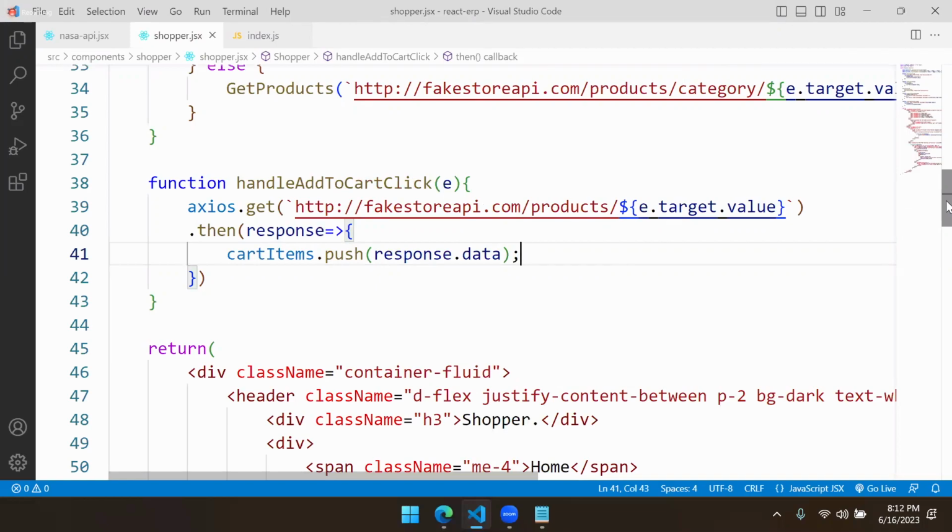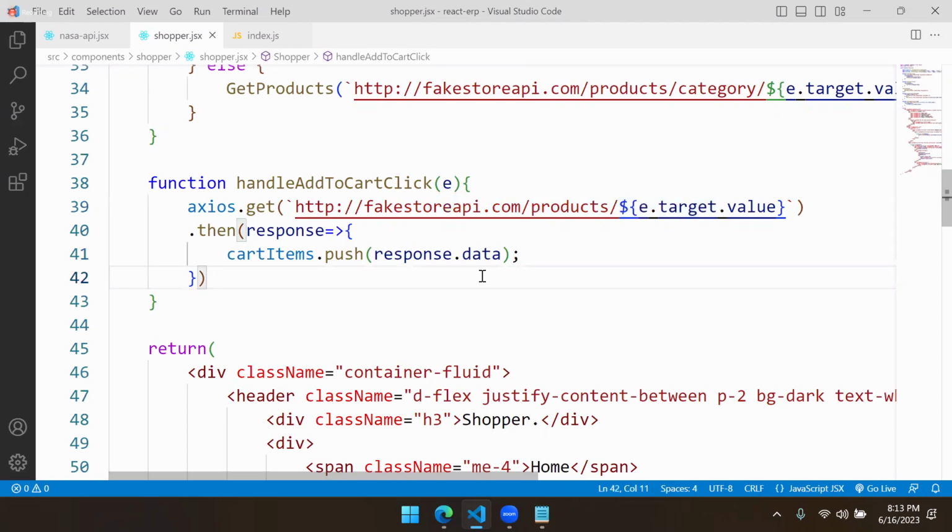Roughly, this is not yet done. We are just pushing. That means cart items is an array, and into that array we are pushing the values. This value is nothing but that particular product being returned, and that product is added into it.